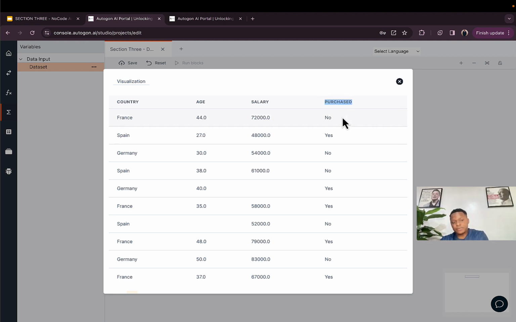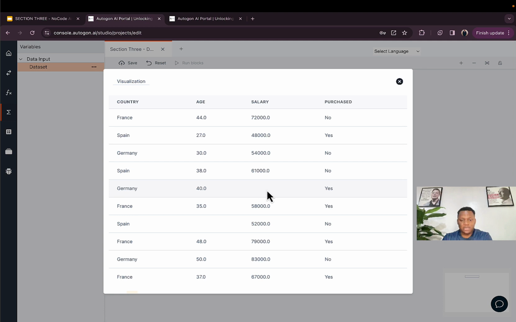So this is the dataset from a business: the different countries of the customers, the age of those customers, and the salary those customers are earning, monthly or annual, and did they end up purchasing, probably a car or whatever. This one no, this one yes, this no, this yes.